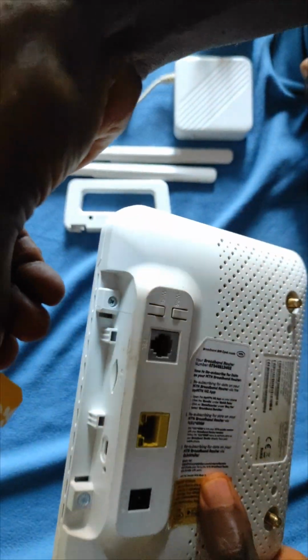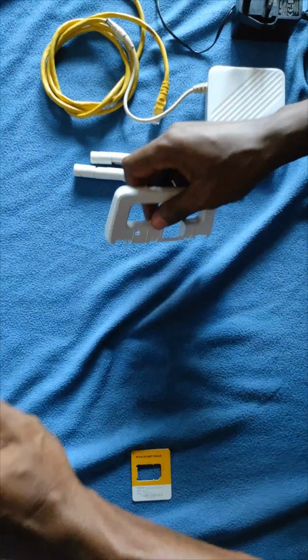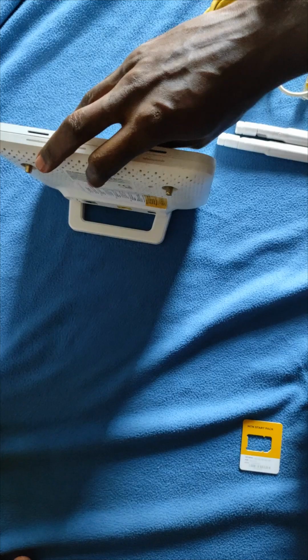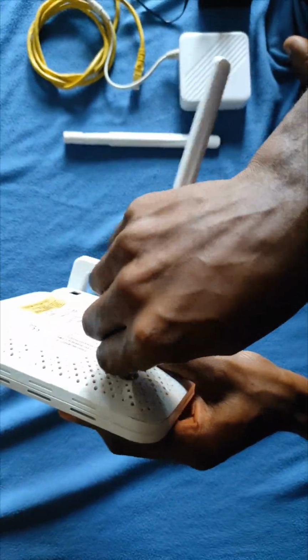And then that is all we have here. These ones are just for formalities. This one is the manual that directs you on how to handle and how to configure your router and all of that. So we have seen all the content from the box, and the next thing I want to do is to show you how to fix it up completely.